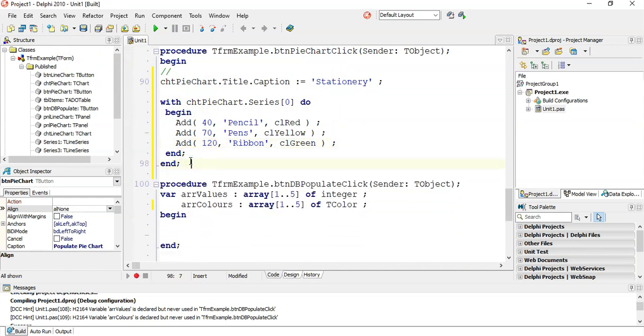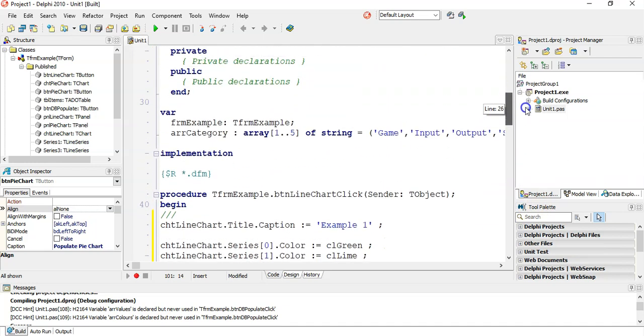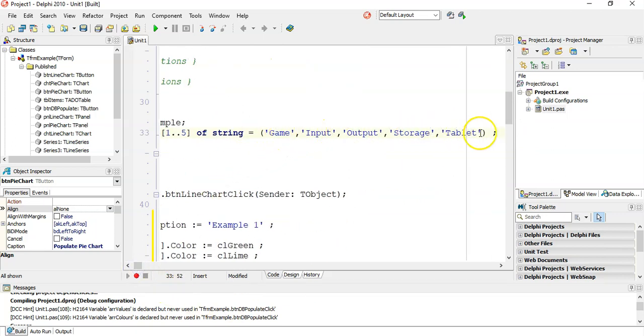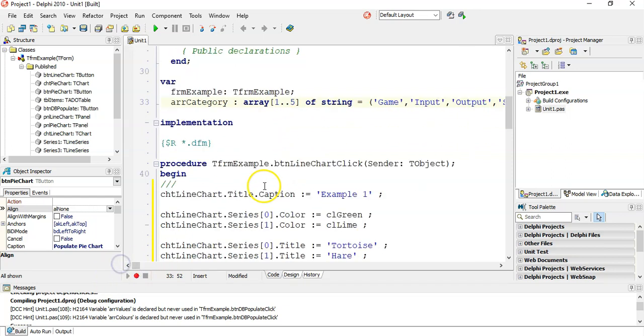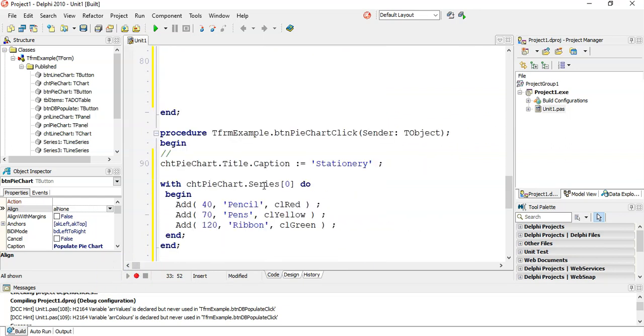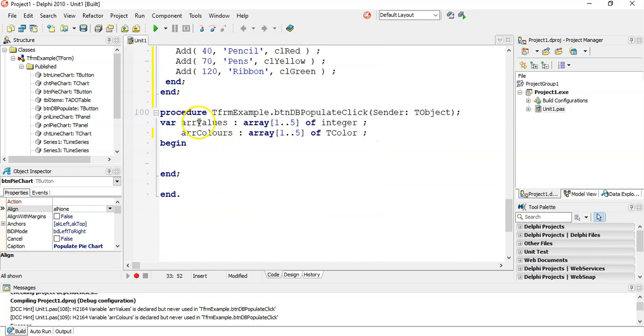So there we go. First of all, the colors are a thing. One way of changing the colors, instead of trying to figure out how you want to do this, because you might use, for example, an array that's going to populate all the values. Let's say what I've done right at the top is I've got the different categories of things in a database. So there are 5 different categories. That's why we've got an array from 1 to 5. I've got an array that tells me what the categories are, and I'm going to plot how many of each category there are based in the value.